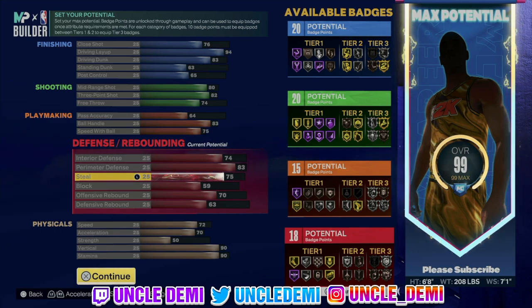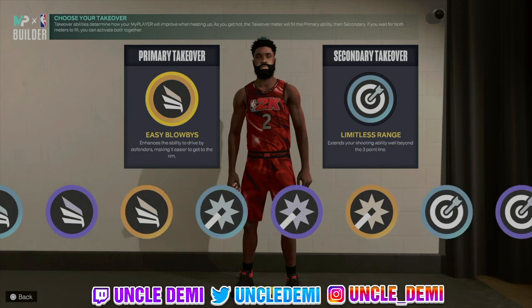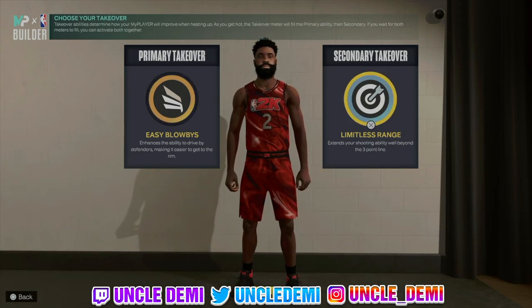But, you know, obviously, there's better replicas that you can make. But if you want Plastic Man, or if you're a Stacy Augman fan, then yeah, this is definitely going to be something for you. As you see here, we get slashing, shot creating, sharp, and lock takeover. So again, I went easy blow-bys and limitless range threes. That's always going to be a lethal combination.